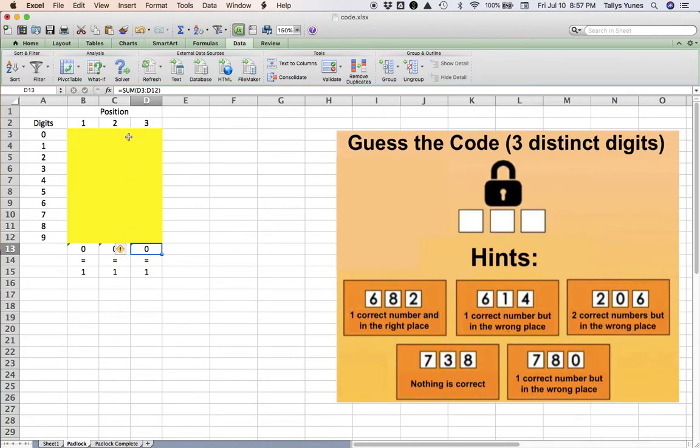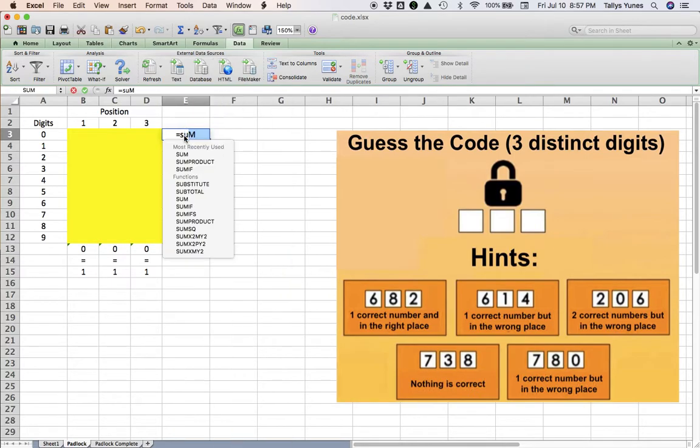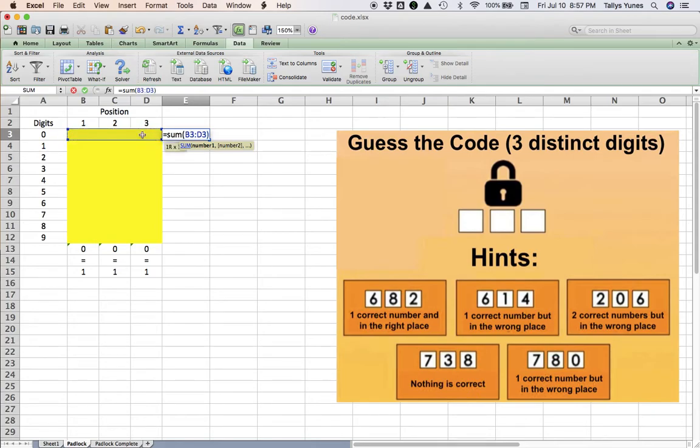We have the horizontal counterpart of this constraint, which is the following. Well, if I were to sum these cells in this row here, what is the meaning of that sum? Well, these are saying, did you place 0 in position 1, or in position 2, or in position 3? Well, first of all, because the digits have to be distinct, I cannot have more than one yes here, right?